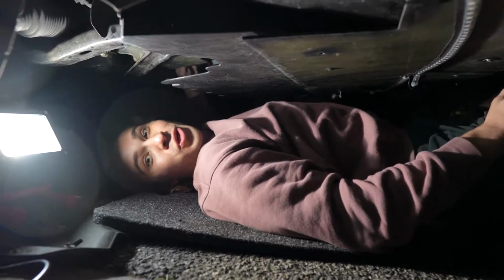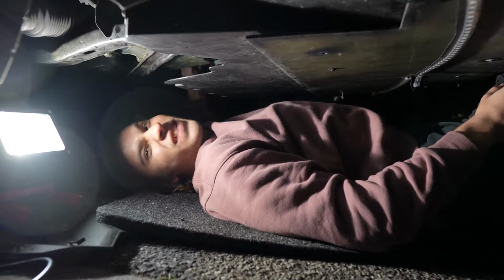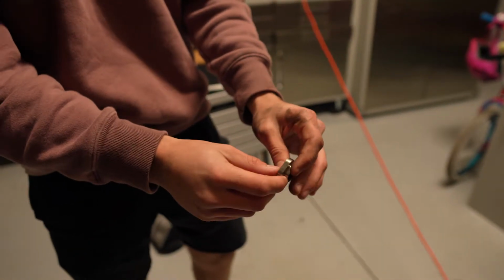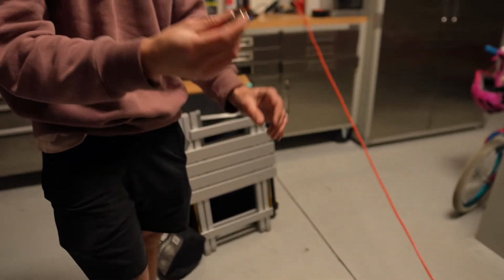So after like 2.5 hours of looking for this thing, I found the son of a gun. Look at that. Let's go, boys, let's go, yes. I thought I was gonna be screwed. If you don't have this piece, you literally cannot put that adjustable pulley back on. So it took me over 3 hours now to find this thing.